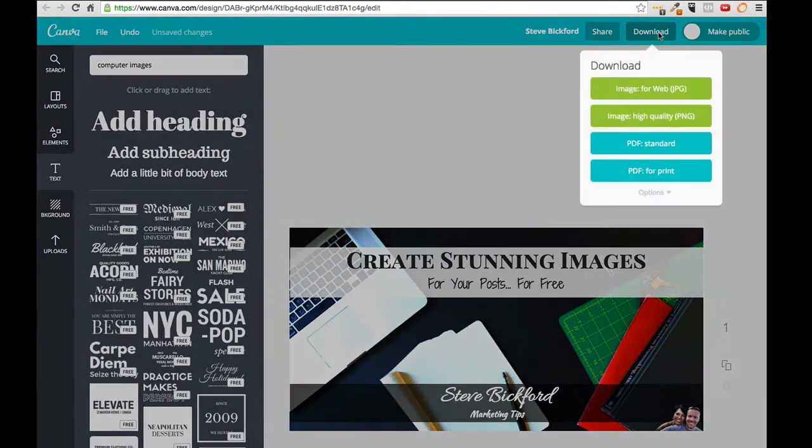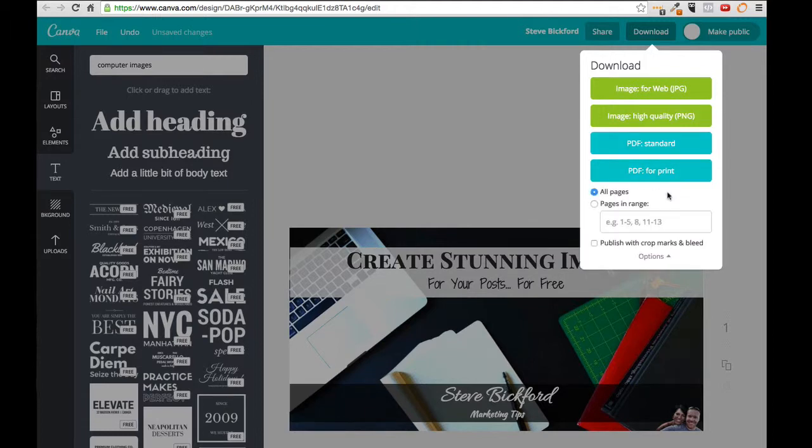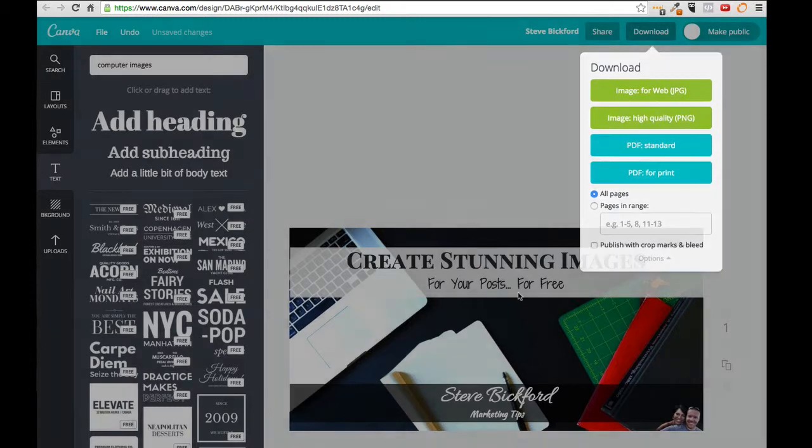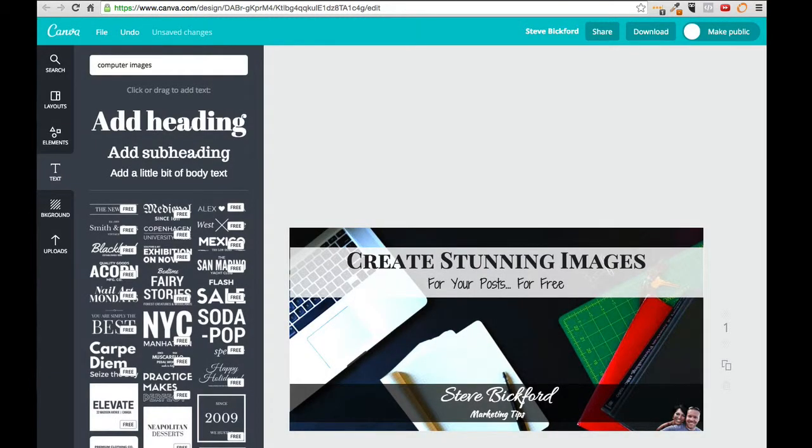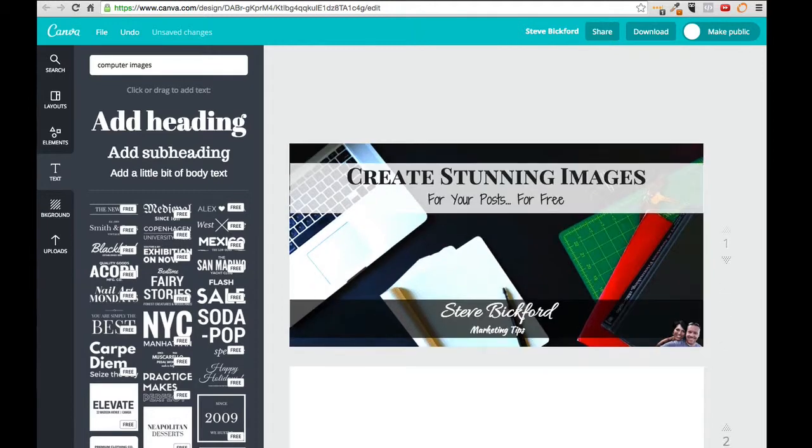So all you have to do is hit download. You can save it as a JPEG or a PNG. The PNG is always what I use because it's a lot crisper. It's a bigger file size, but it's a lot more sharp. You can also download as a PDF or a PDF for print, and there's other options too. This is the one that I generally use all the time, unless I'm creating some sort of slideshow or something. Then I may do a PDF so that I can do page by page, because you do have the option to add a new page here, and it'll just drop down and add another box below.